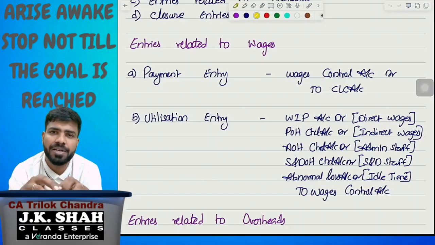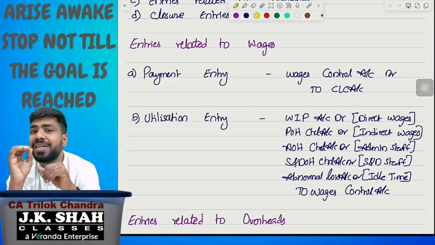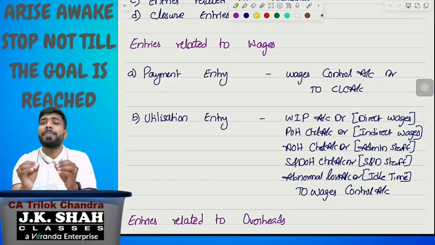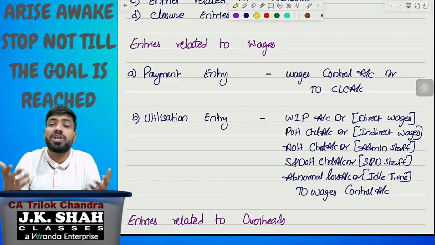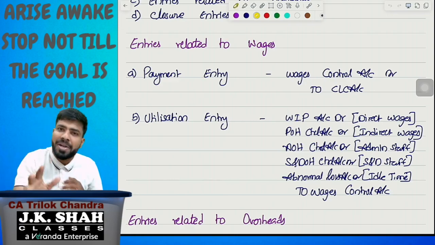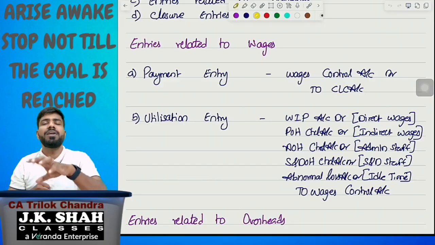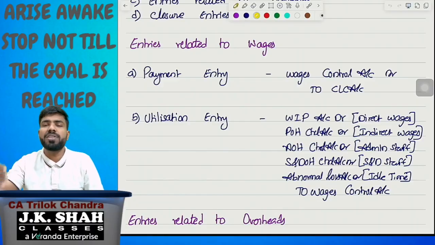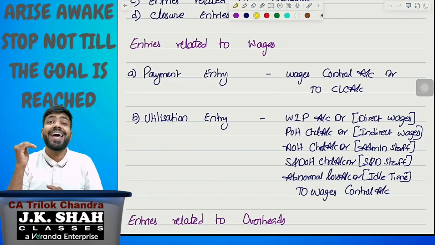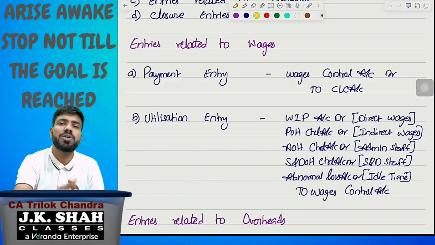When it comes to utilization, we need to see to whom we are making the payment of the wages. If you are making payment to the direct workers, who are working in the factory, denoted by which account? WIP account. When the workers are working in the factory, it will be debited to the WIP account. So, work in progress control account debit, whatever the payment made to the direct wages. Indirect wages. The moment I say indirect wages, overheads. What overhead? Production overheads. Indirect wages will be debited to production overhead control account.